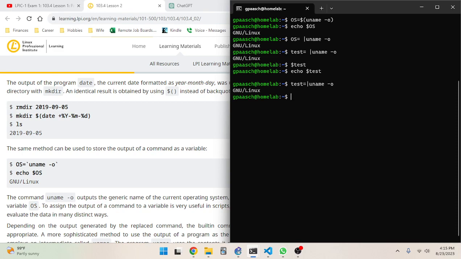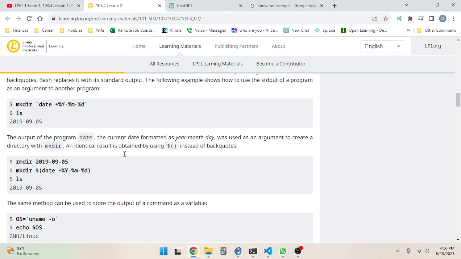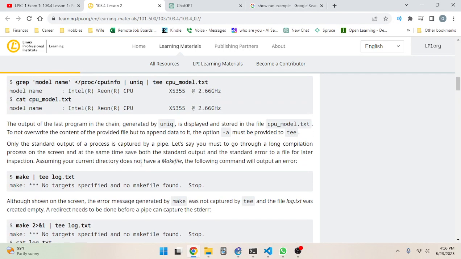So this is a way, if it doesn't work to pipe, to redirect, you can just convert it from output to input instead of piping it, because pipe is a redirect, right?